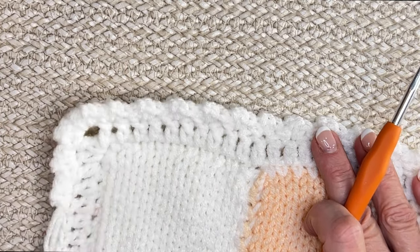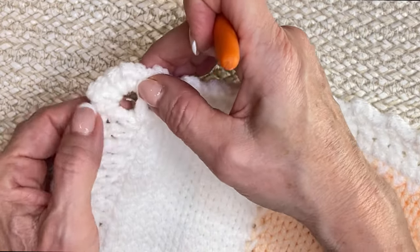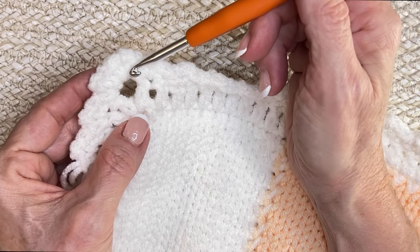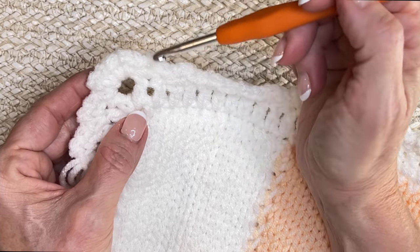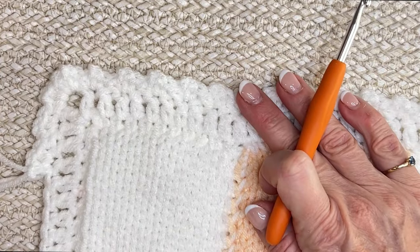And then you just continue down. But when you're doing your second set in here, you just take your thumb and push the first one over a little bit so that you can make room for that next one. Okay, so I did single crochet, chain two, single crochet. Then I did one chain, so chain one, then single crochet, chain two, single crochet, all into the corner. And I think it looks fantastic.